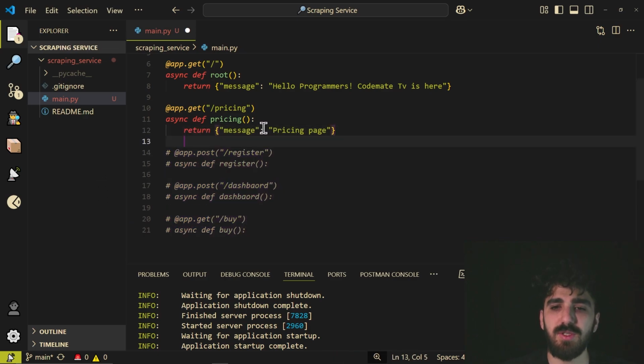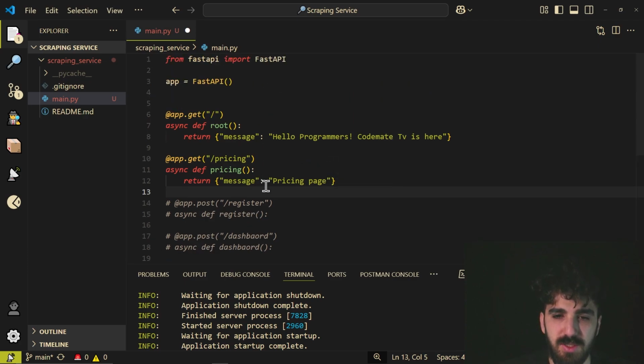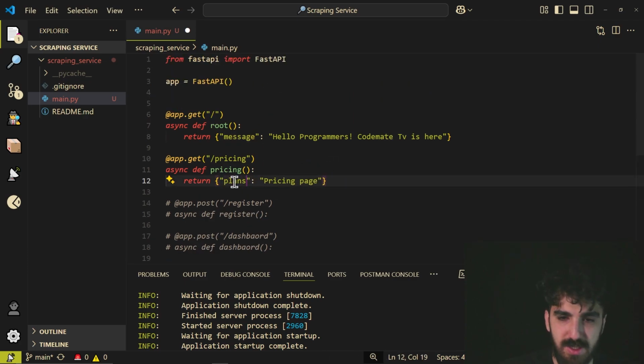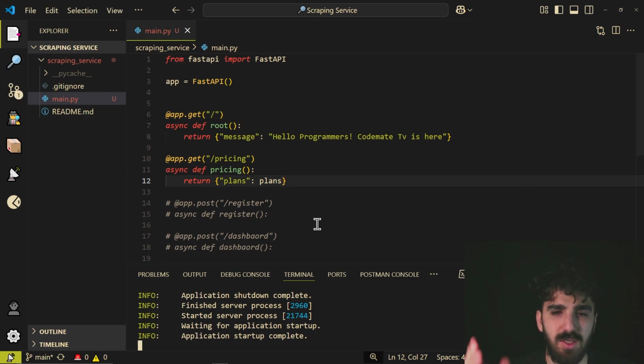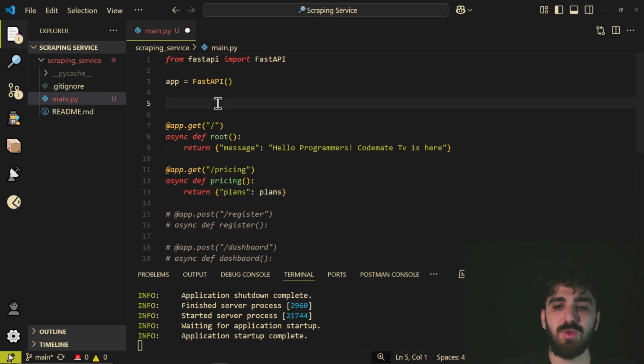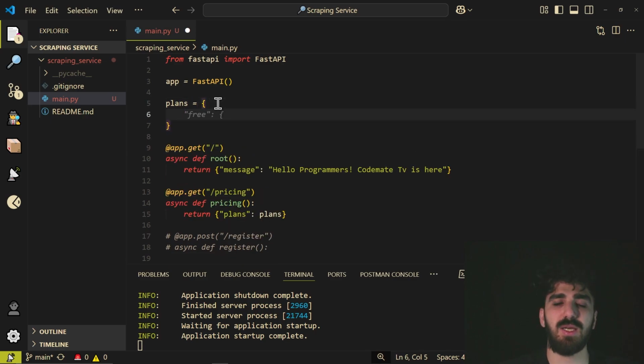So what should we return? We want to just return a pricing message. Now I want to say that we have some plans, and whenever a user sends a get request to pricing, we want to show our prices, our plans. But what are our plans? That's why I'm gonna make free, basic and pro. I'm gonna use Copilot, why not, to save time. It is really great because I'm not good at typing, to be honest with you. Free, let's see what the suggestion is.